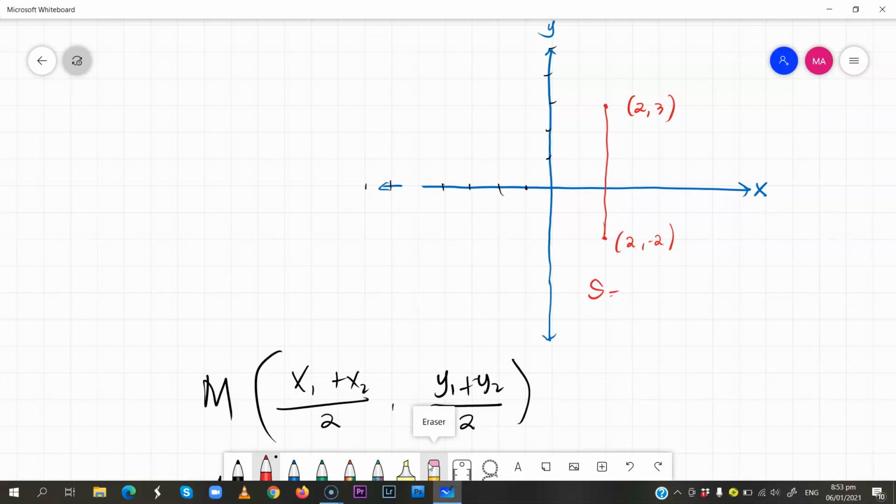So that side could be equal to, the abscissas are the same, simply get the absolute value of 3 minus negative 2, or the other way around. Negative 2 minus 3 is negative 5. The absolute value is 5. So the distance or the length of this side is 5. We can use the formula for the area of a square, s squared. So 5 squared is 25. Now the perimeter is 4s. So 4 times 5 is 20.